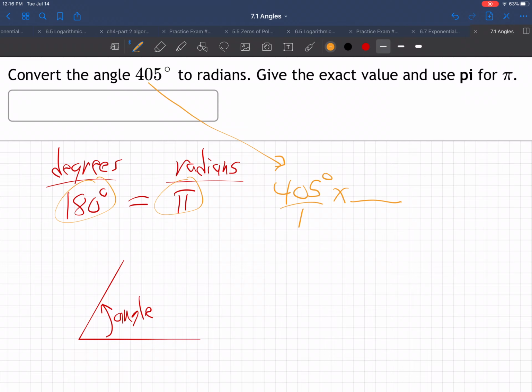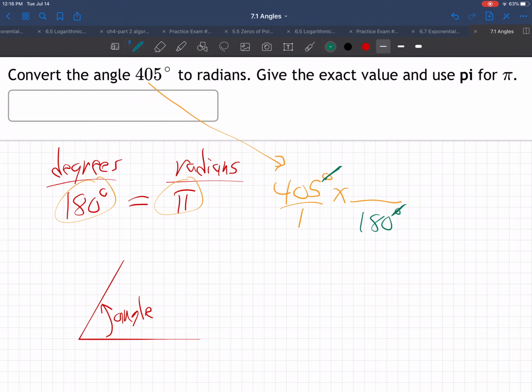So how do you know which one goes in the top or the bottom? Because that will change from problem to problem. Here's the thought you need to have. This is what I finally got straight when I took chemistry. You want units to cancel. Units will cross cancel. So you want this degrees to cancel. So that means I've got to put the degrees down here.